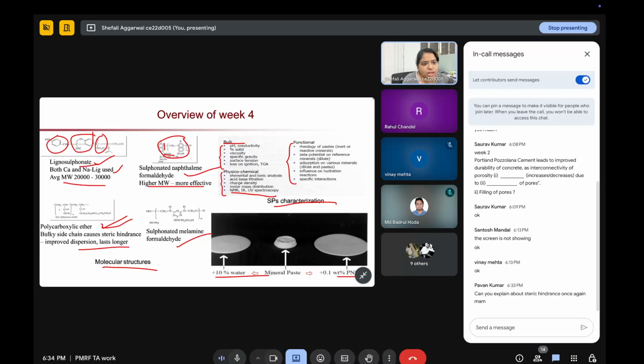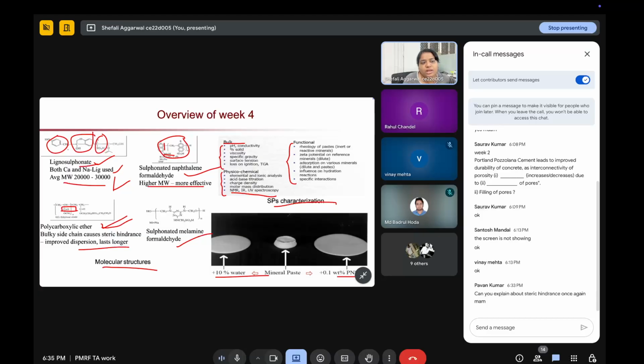You mostly have your alkane based chain. And also you will have a ketone. What exactly is the word, CO is ketone, right? So you will have a ketone bond, and mostly it will be a linear chain. It won't be a ring chain. The main difference between these two types of superplasticizer is that in this case it is a linear chain with simple molecules.